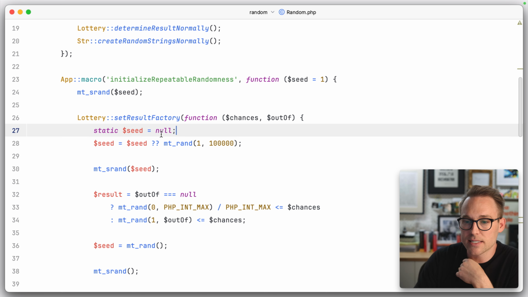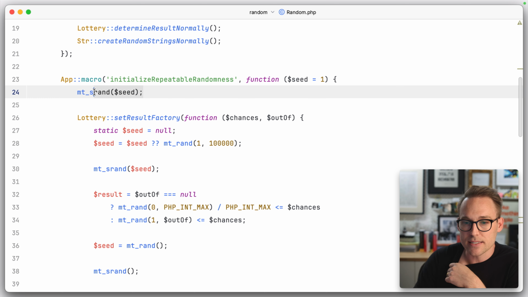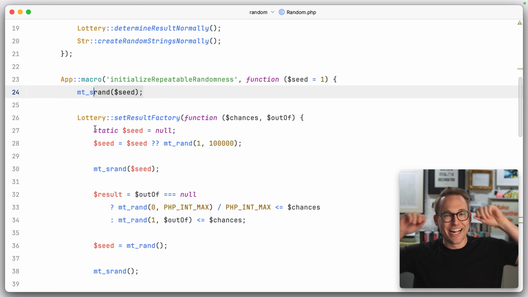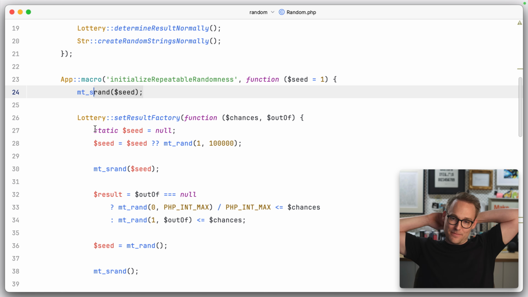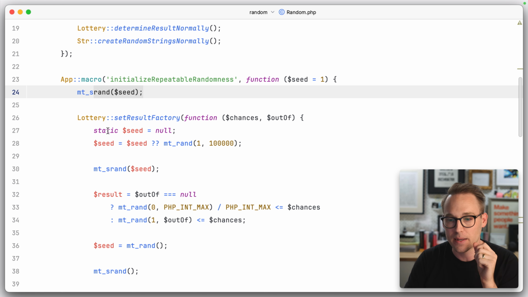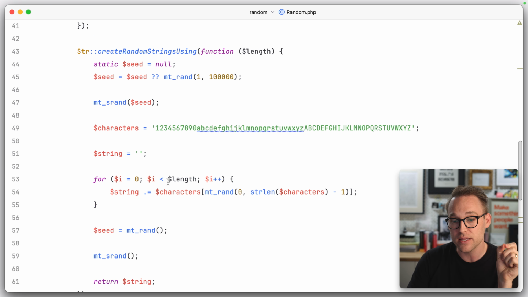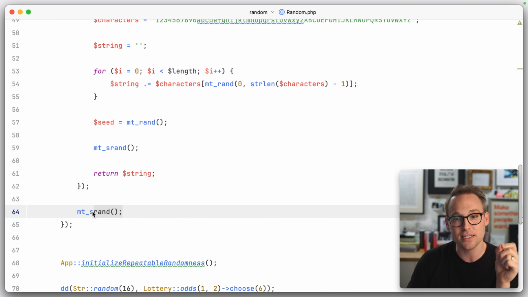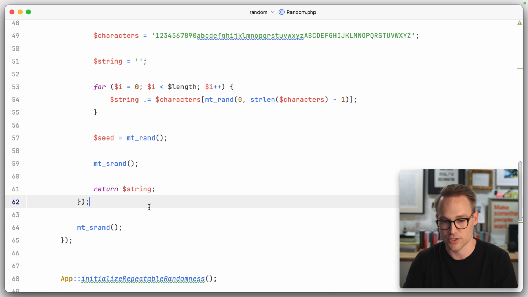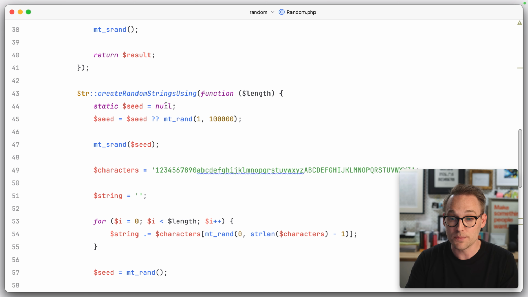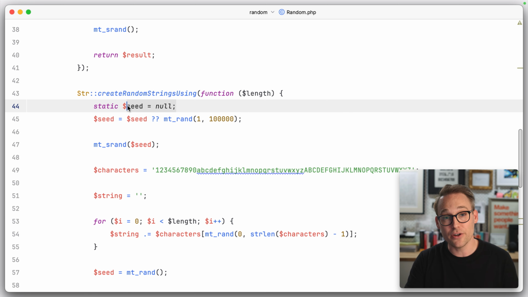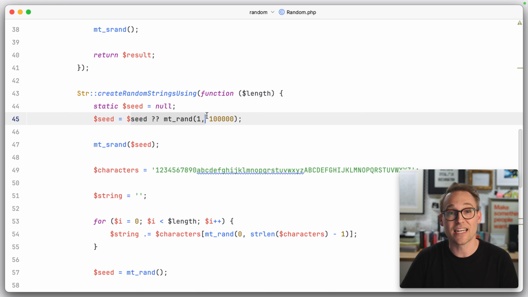We need to set the seed while it is seeded. Okay, this is insane. I know exactly why this didn't happen. All we did here is we set the seed, we registered these functions, and then we unset the seed, but we never called the functions. Which means that these seeds inside of here never got set, and when it did come time to set it, we're using an unseeded random function.